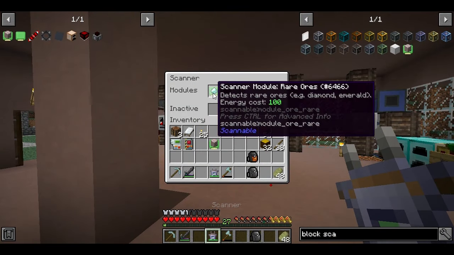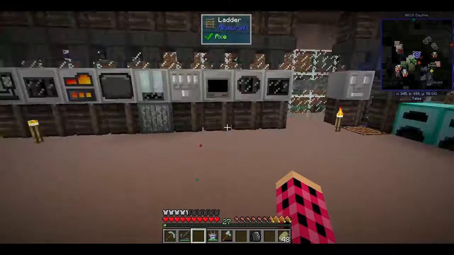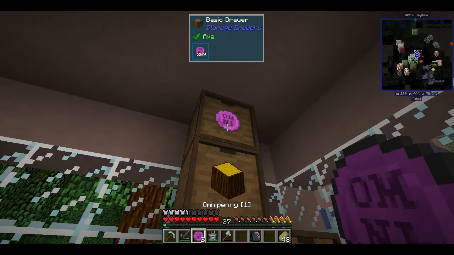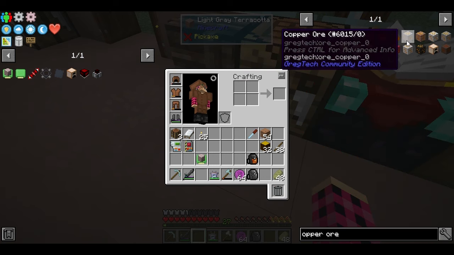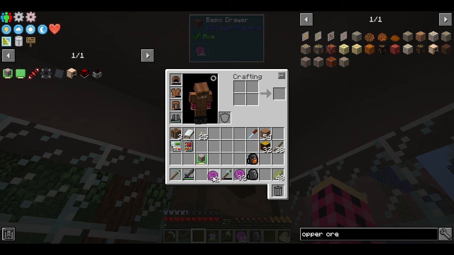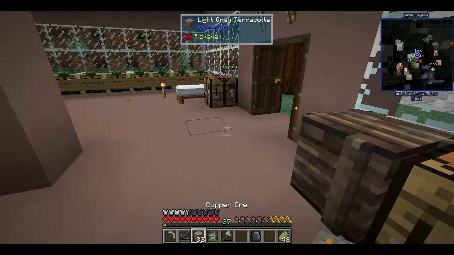So the scanner can now put these down here, put another range, and then the block module we're going to have to scan something with. But since we don't have copper ore on us, we're going to have to get it with coins, because I don't feel like finding it first. Let's see here. Copper ore is just 2 nickels. There we go, and I'm gonna take one of these.